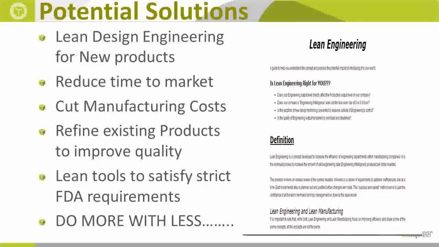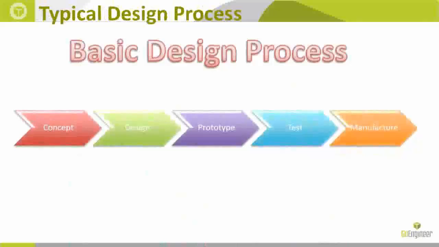Well, lean design engineering can really help you get more refinement to the FDA, and if they're requiring more documentation, lean design engineering tools help you do more with less. So let's talk about what the typical design process looks like today. This is a simplified version of what a typical design engineering process might look like: concept design, prototype testing, then you get it out the door with manufacturing.